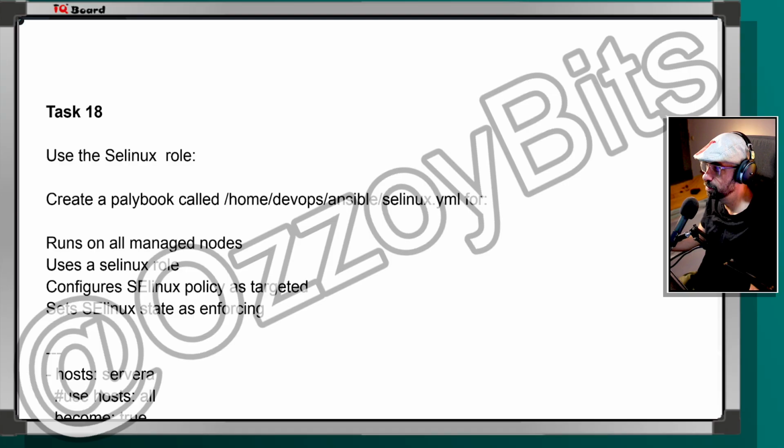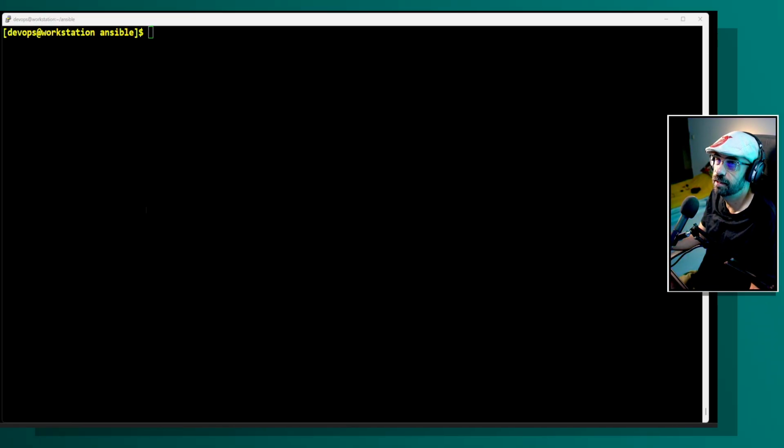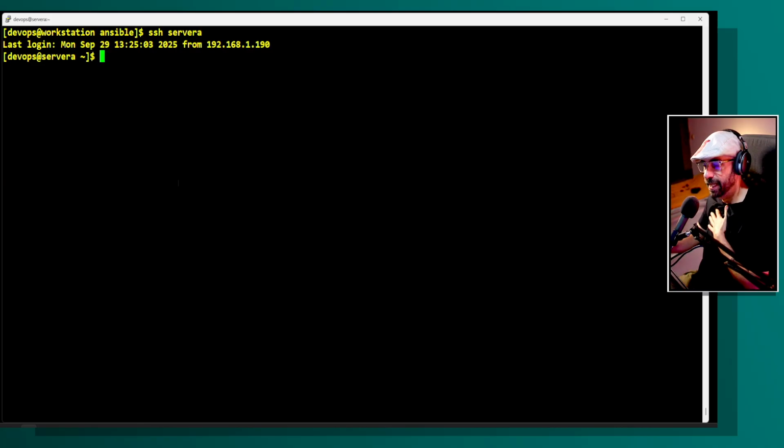For the long form peeps, let's put this to the test. So I have here the same setup that we had throughout our main videos and main series about this RHCE 294, the same machine, same everything. Before we do anything, I'm going to SSH to server A. The task will ask you to run on all nodes, that's almost assured, but I'm going to use only server A just to be quicker.